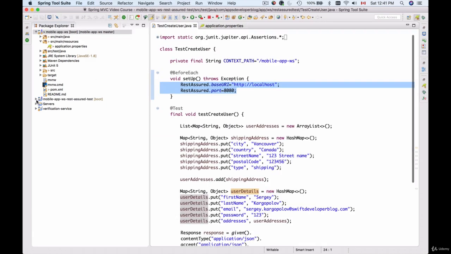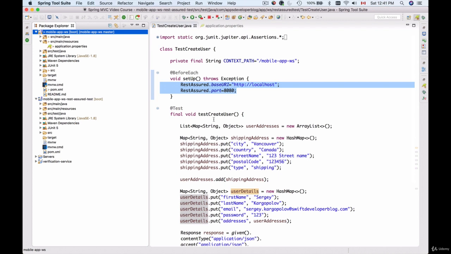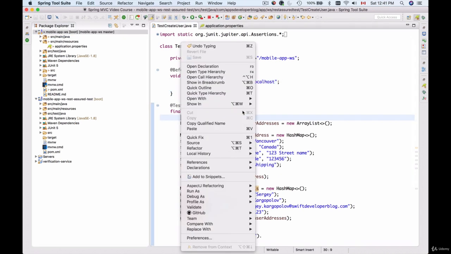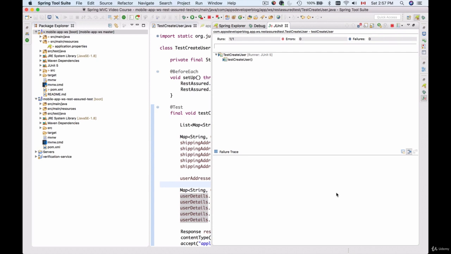It's here, and my project is here. And I will run this test method. So I'll right mouse click and do run as unit test. Here we go, the bar is green and our unit test has passed. What we can now do, we can now look into a database and see if we have a record there.